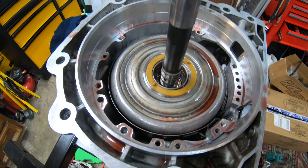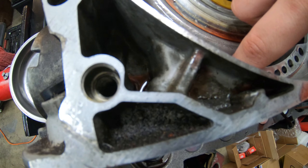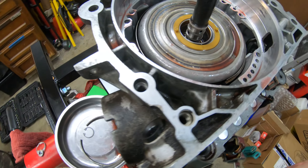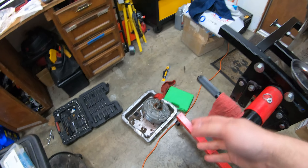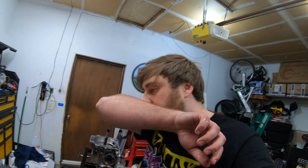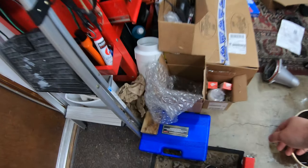All right guys, that was actually pretty easy. You can push the shaft a little bit and it gives you some space. This part of the band is on the stud; this part will just need to be tightened. I want to put the new servo in because it'll push on that band. Once that's done, we just replace the seal on the pump or whatever seals we need to do on it, put this on, and then the whole internals of the transmission are done. Then we just have to do the valve body. We just ran out of time last weekend when we were doing that, so pretty happy I was able to do this.